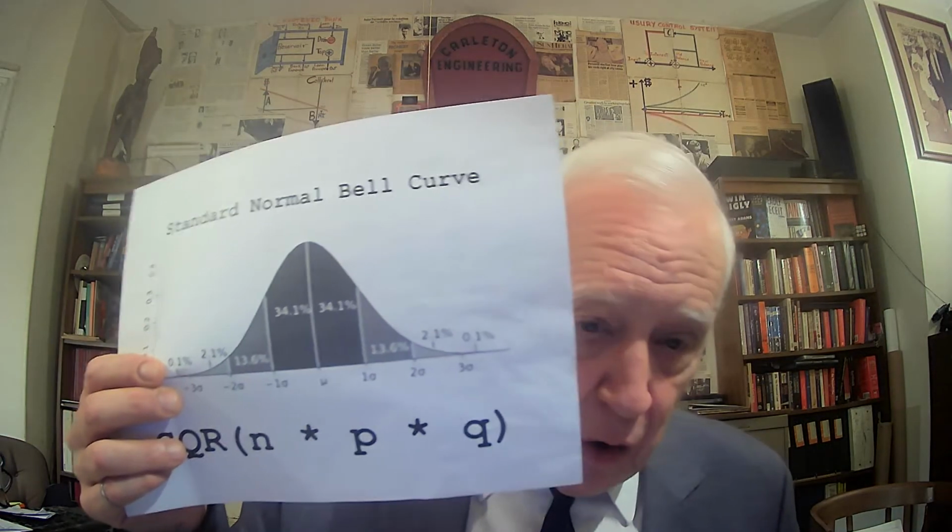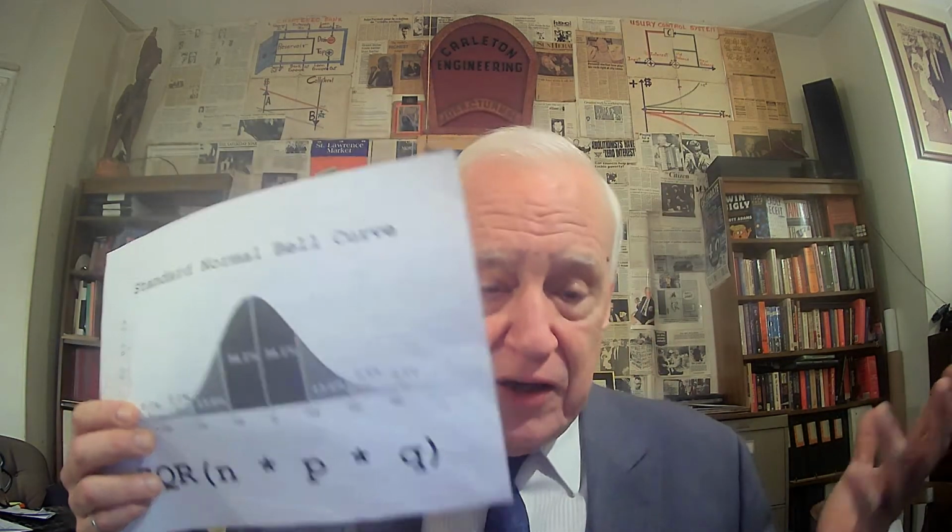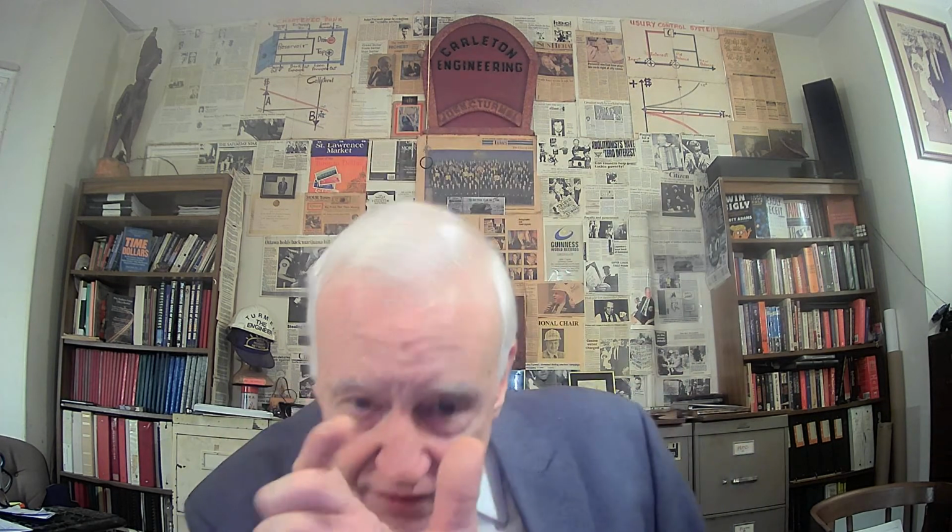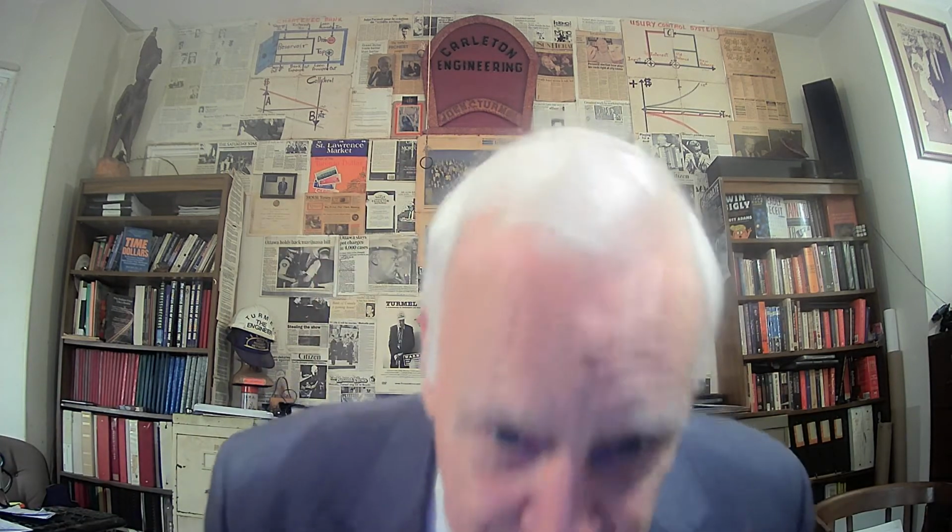Now, let me give you an example. This equation, when you're playing in a casino, if you're playing blackjack, well, it's 50.5% for the house, and it's 49.5% for the basic player. 1% difference. If you're playing craps, it's 50.7 and 49.3. It's 1.4% difference. Now, if you're playing roulette, 52.5 versus 47.5, 5% difference.